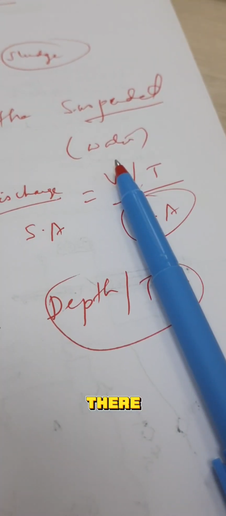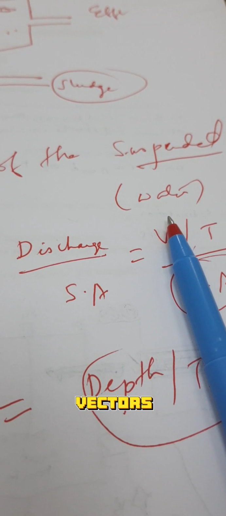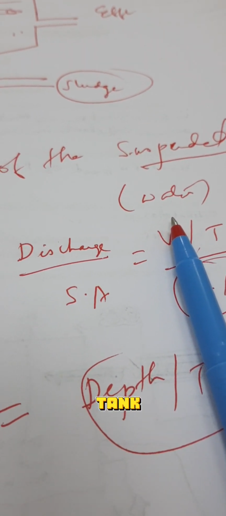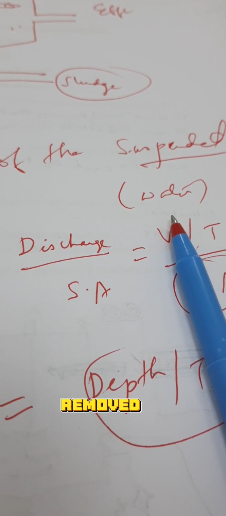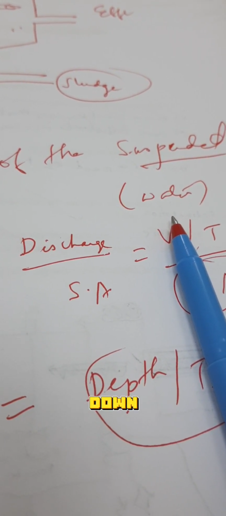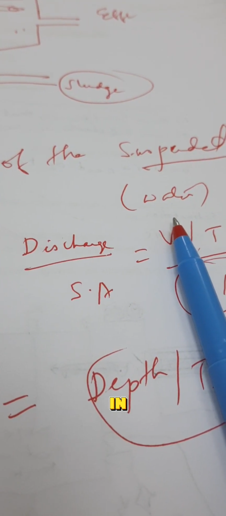Now there are three assumptions to be taken in the case of a horizontal sedimentation tank. The particles and their velocity vectors are evenly distributed across the tank section, and this is the function of the inlet zone, and the liquid will move as an ideal slug down the length of the tank. Any particle hitting the bottom of the tank is assumed to be removed.